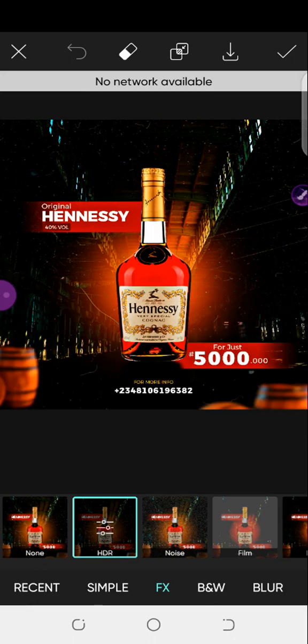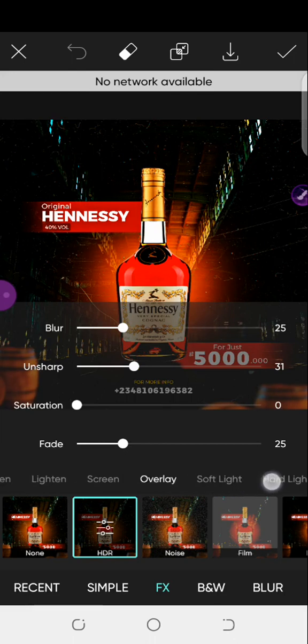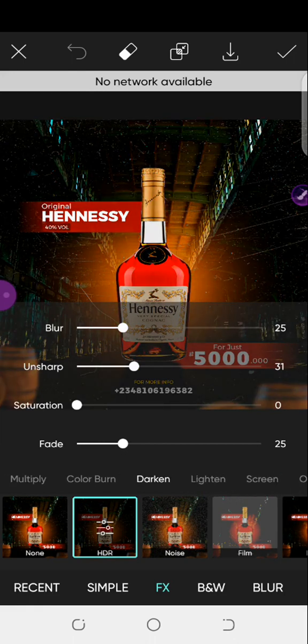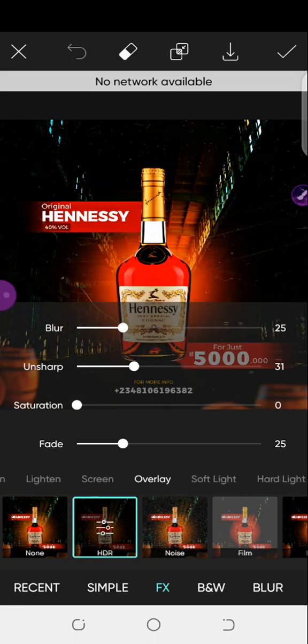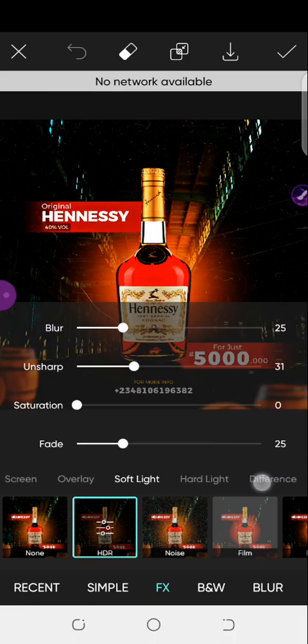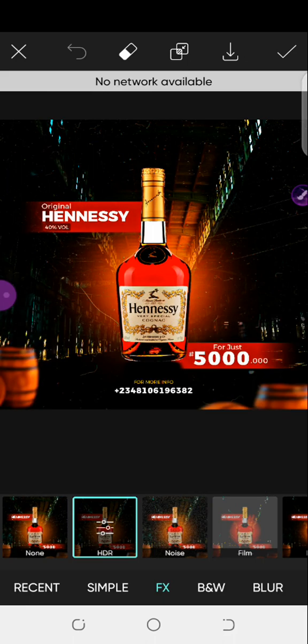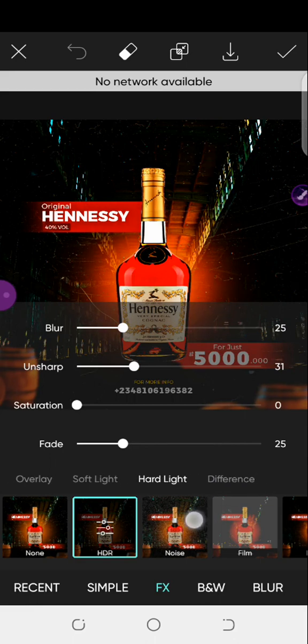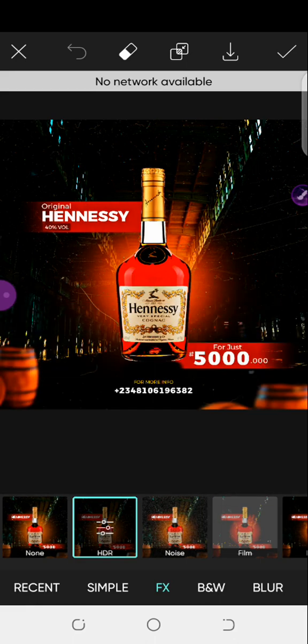I'm looking at darken. It's not that dark. Let me use soft light or hard light. I think I'll stick with hard light. So you just choose any one of your choice. So this is my choice.